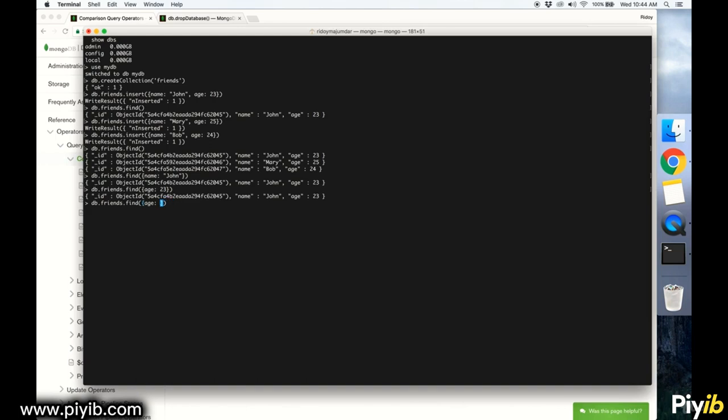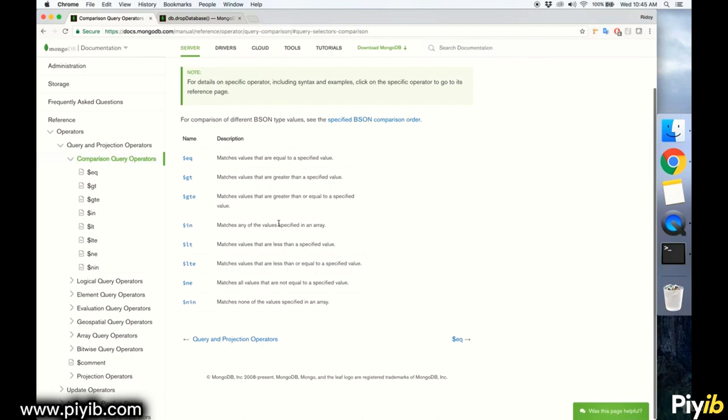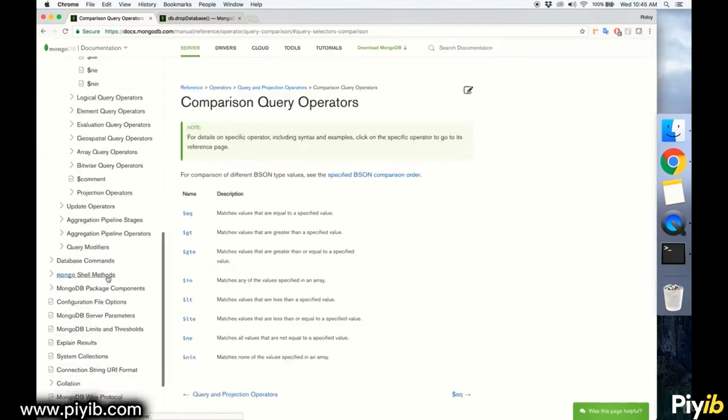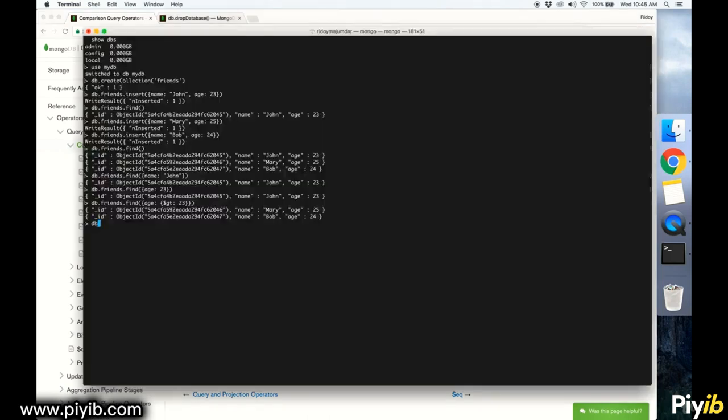And you could also search for all the documents where the age is greater than 23, for example, using the greater than operator, $gt. So $gt is an example of an operator that you can use. There's a whole lot of them, and I'm not going to go over all of them. So if you're curious, you can find all of them on docs.mongodb.com. So that's the basic usage of the find function for narrowing down your search.